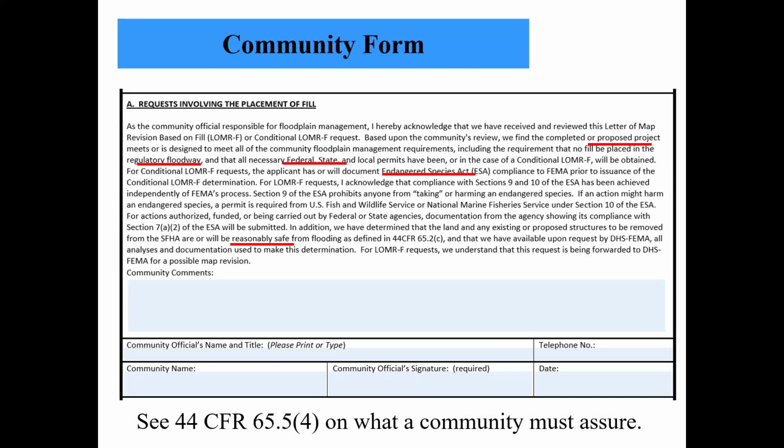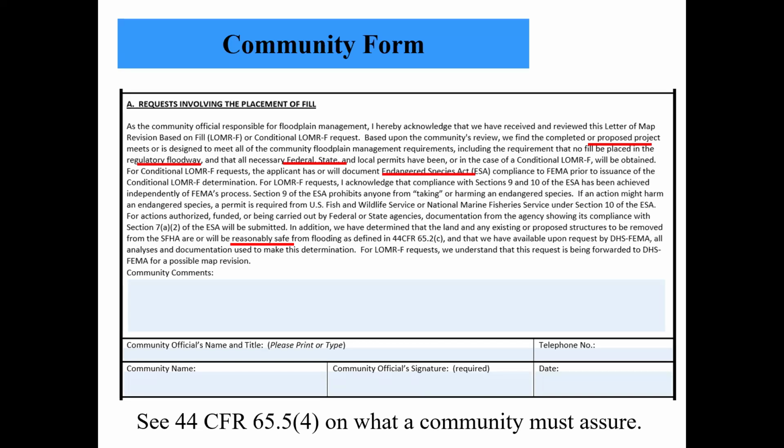Typically what's happening is people put in a fill pad and then they want to get the LOMR-F, as I mentioned, and then put in a basement. And that is not compliant, we don't think, with the community acknowledgement form. We want to make sure that is not happening, because it says floodplain management requirements, including these other things, but also that your lowest floor is at least 1 foot above the base flood elevation, and that means not really putting in a basement. So just putting that out there, it's a lot to look over, so it's not something to be signed arbitrarily.